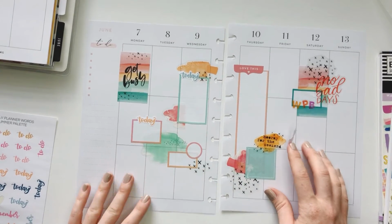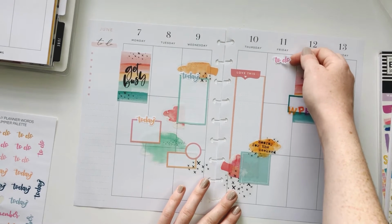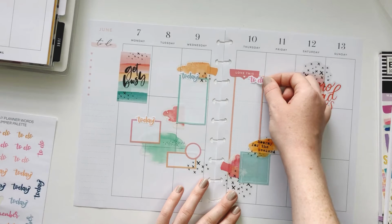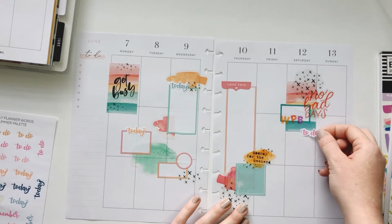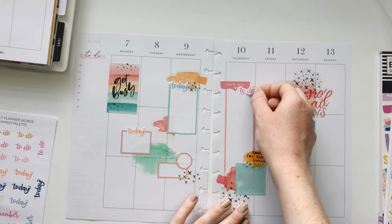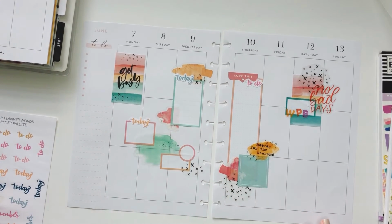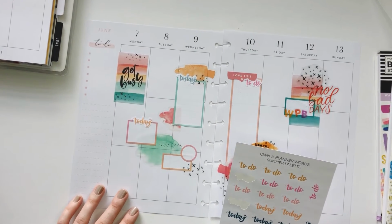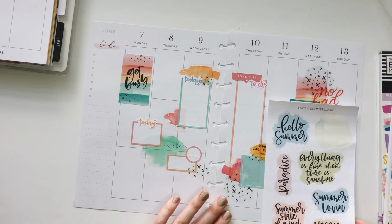So I'm thinking I don't want it to just float in the middle of nowhere, you know, like just putting it here. I want to put it like in a box or like near something. So I'm thinking here, because this will be my to-do list. Okay, I think we're good. Yeah.